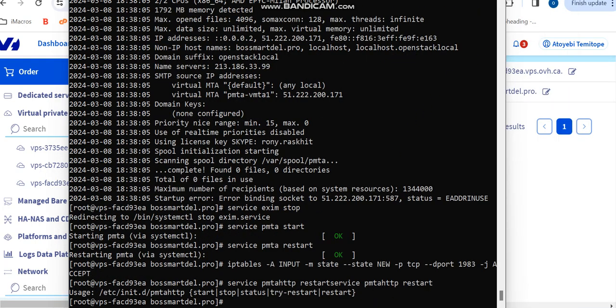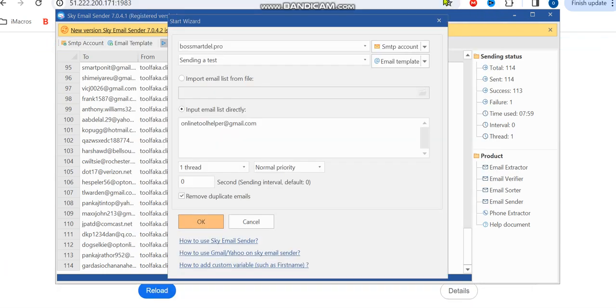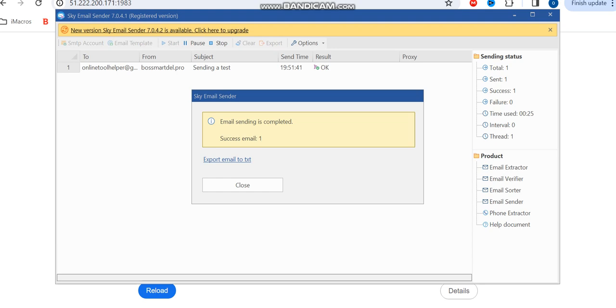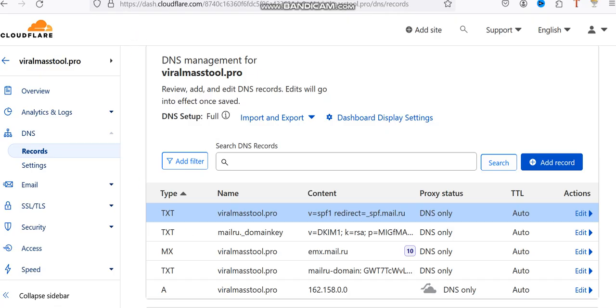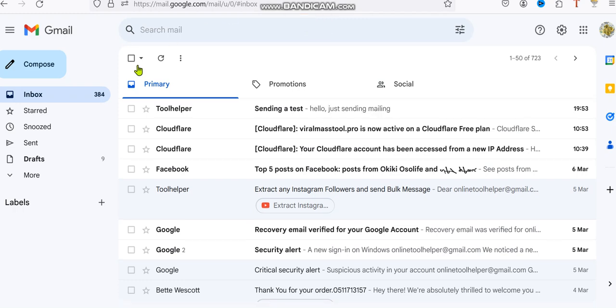Now that everything is okay and it's been set up, I'm going to send my message now. So I'm going to put in my SMTP credentials information here from the config file. So putting all this with the port, and let's check the test. Now picking this, and this is the email I'm going to be using, and click on okay, let's send a test. And you can see it shows message sent completed. Now to check for this, I'm going to be opening my Gmail, going back to my email and refreshing this. And here it is. As you can see, it's directly in inbox.